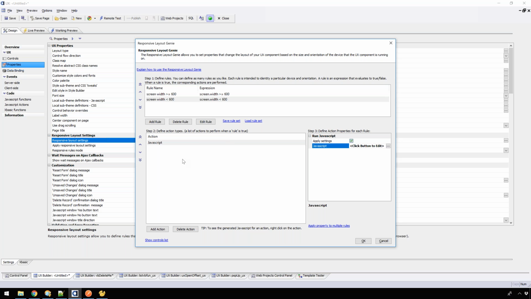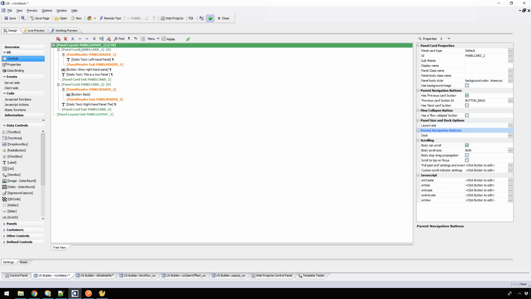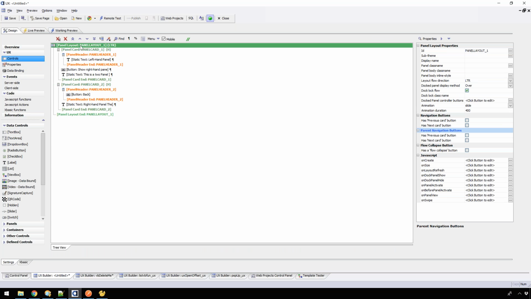So the magic here is the panel structure is handled by that minimum size capability, and the actual showing and hiding of the navigation buttons. Now, this is very crude. This is basically just showing a button. But guess what? In my panel layout header, I could add a control bar. And in my control bar, I could have multiple control bar layouts. Then I could say, if I only have this screen real estate, show my minimum control bar layout. That's just a simple piece of action JavaScript that sets the layout of the control bar. If I'm horizontal, it says, you've got more space, so show all the icons on the control bar.